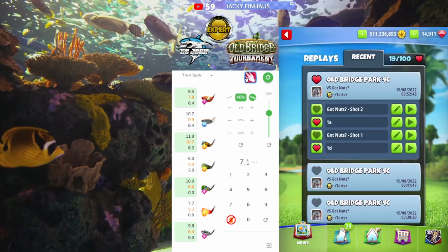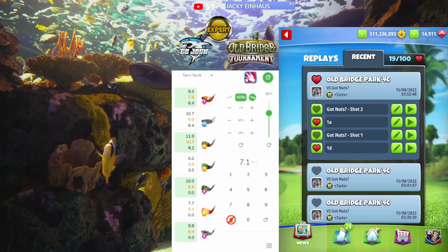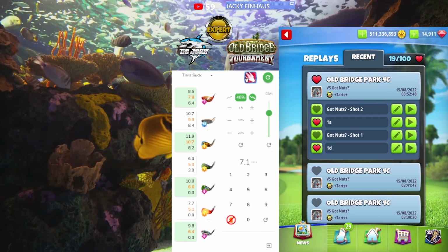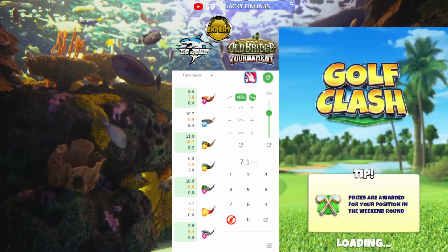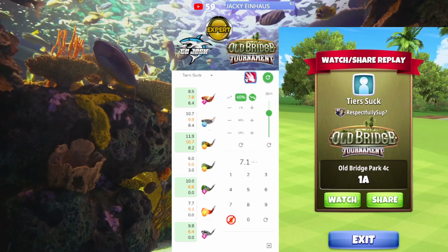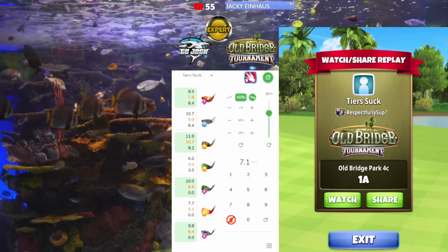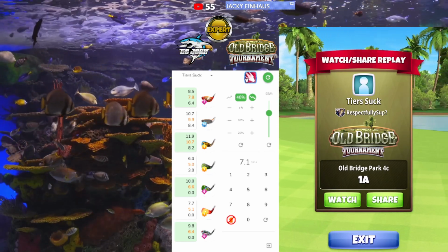Now, the approach is a little complicated because it's a crosswind and it varies between crosswind and a crossing headwind. So there's a couple of things that I've got going on here that you can look for to give you a better chance at a drop. But it's always max backspin, always a half a bar left spin. P5 plus 40 at slider.